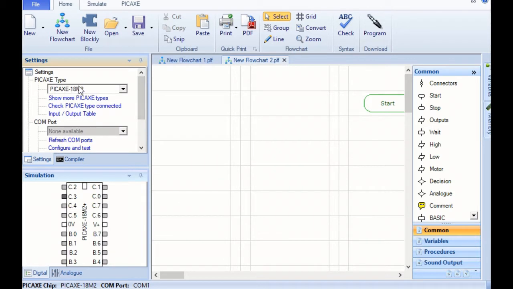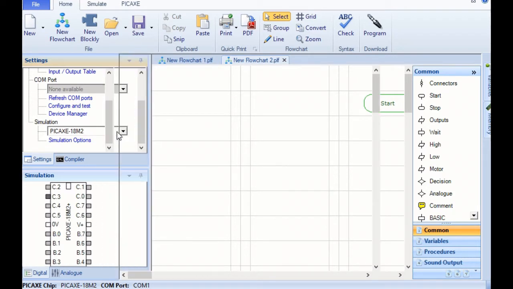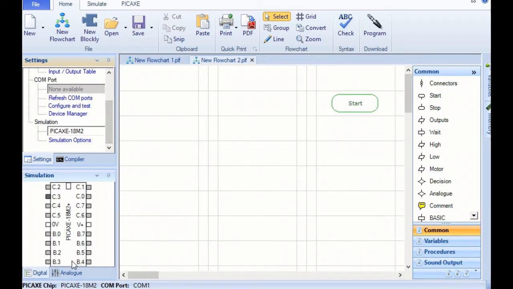If you change that type, then it automatically changes that in accordance. At the bottom over here, we've got the layout for the IC, and this is what we use to simulate the program. It shows us what's on, what's off, and we can actually adjust values and so forth.